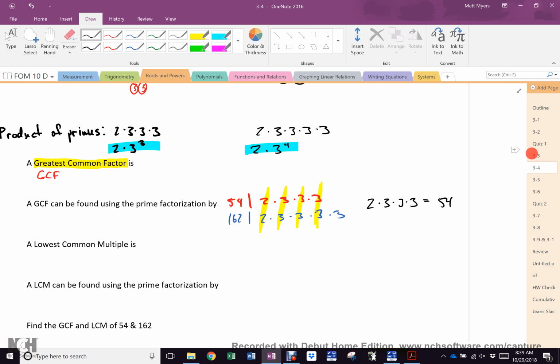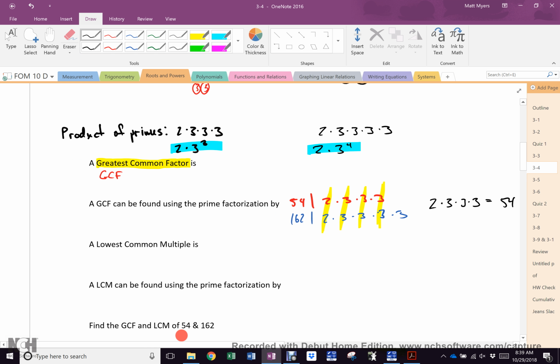Can you do that without writing it out like that? What do you mean? Like, I'm going to write it in a sentence over here. I'm going to say what we did. Okay. This is what we did in this case. Would I do that in my head though? Or would I have to write it out? You don't have to do it in your head. You would write it out. You would do a factor tree and do this. But I need you to understand what we did here to get to 54. Does everybody get it? Yeah.